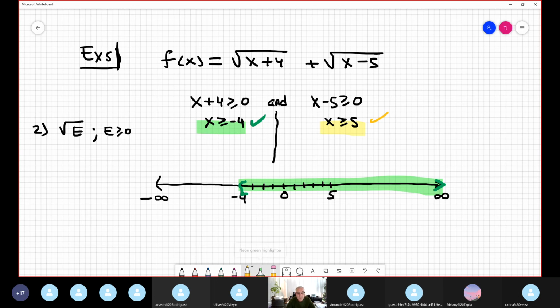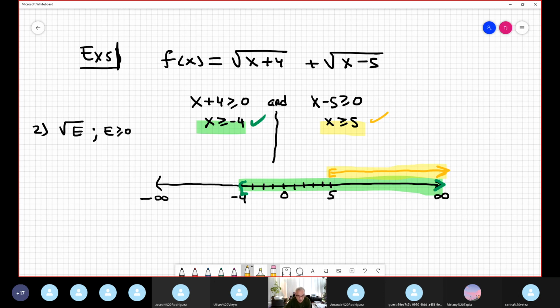The yellow part is from 5. It's similar. Let me put the highlight not exactly on the green part because I don't want to confuse. To illustrate much better, in my opinion. The yellow part extends from 5 to infinity, and here it includes 5. You can write here or either way, the way you can see it much better.